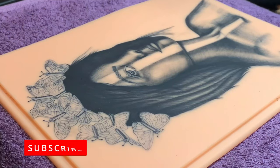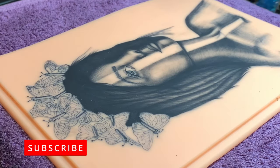Here we are, day four. Takes a while to pack it in there. Let's go. Gonna start with my 17 curve mag.